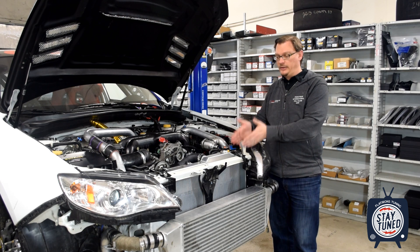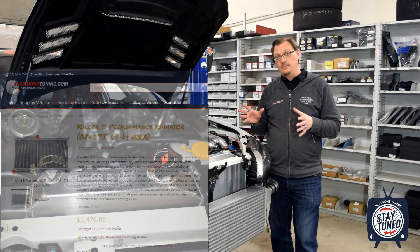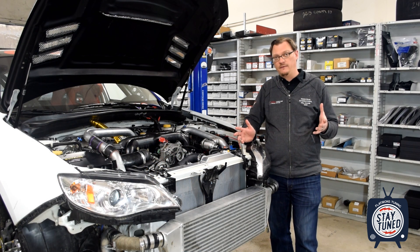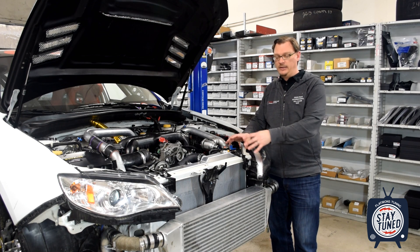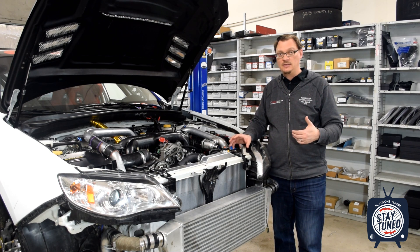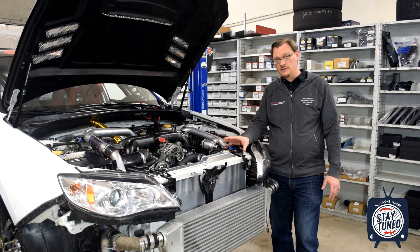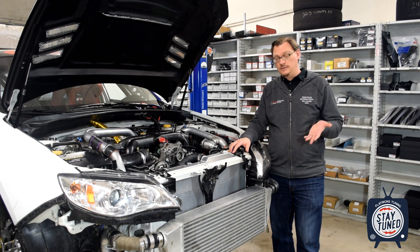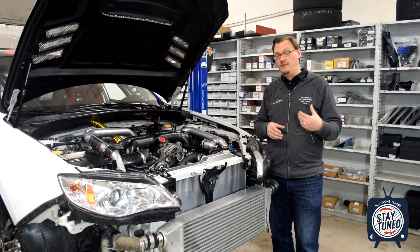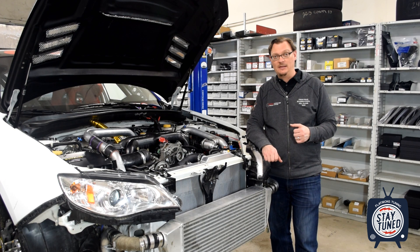So where we started is with the radiator. We now have this new Killer Bee Motorsports radiator in the car. Prior to this, we've been running a Mishimoto X-Line radiator and it's worked pretty well for us. But what we realized is we needed to start with a good foundation — the most efficient radiator core that we could possibly find. As there's less and less air to use, we need a core that's going to be as efficient as possible to use what little air we can send to it to cool off the car. Talked to a lot of people and found out pretty much everybody said there's one company that makes the very best cores — and that's the core that Killer Bee uses. So we didn't have to get a custom radiator made; we just dropped in the Killer Bee unit.